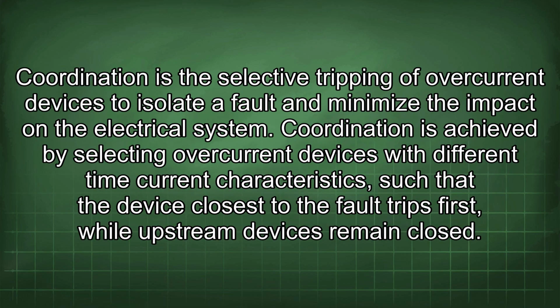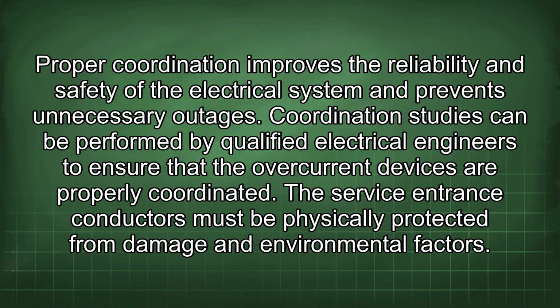Coordination is the selective tripping of overcurrent devices to isolate a fault and minimize the impact on the electrical system. Coordination is achieved by selecting overcurrent devices with different time current characteristics such that the device closest to the fault trips first, while upstream devices remain closed. Proper coordination improves the reliability and safety of the electrical system and prevents unnecessary outages. Coordination studies can be performed by qualified electrical engineers to ensure that the overcurrent devices are properly coordinated.